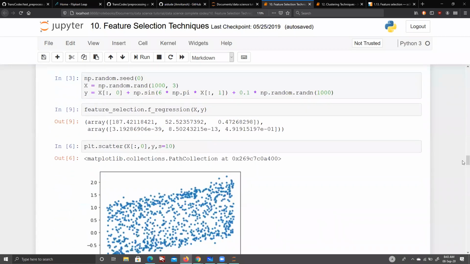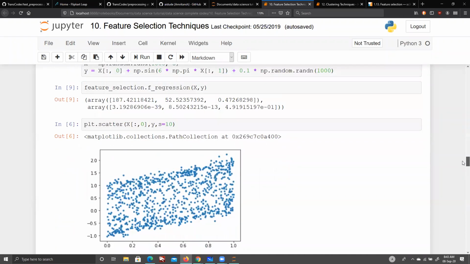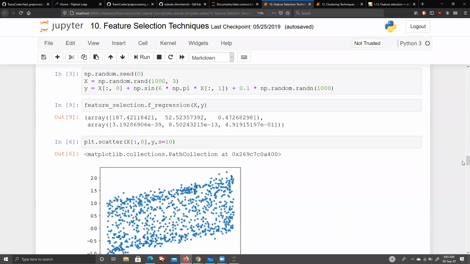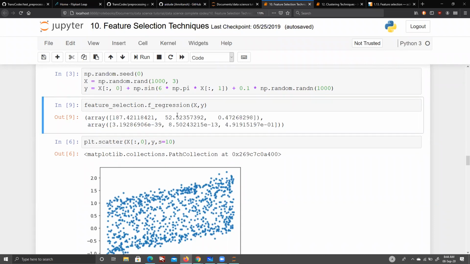And then there is the mutual information problem. So basically, what is mutual information, or you can try to understand it this way: let's generate two curves, X and Y. X is completely random, and Y is X values with some sine values around it, and some randomness. If you were to choose F regression, and let's imagine it as a regression problem, these are the values you are going to get, and you will realize the initial two columns look very important and the rest of them are not that important, for now at least.